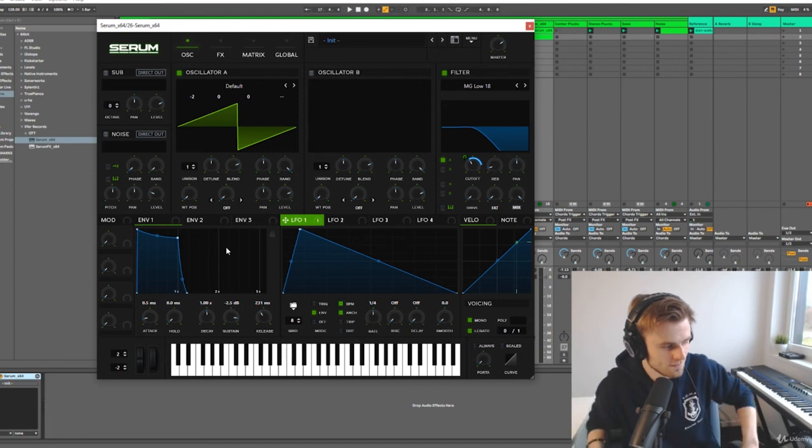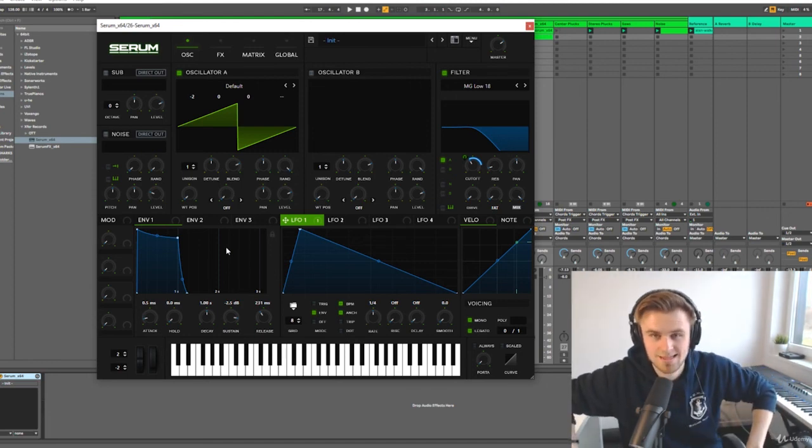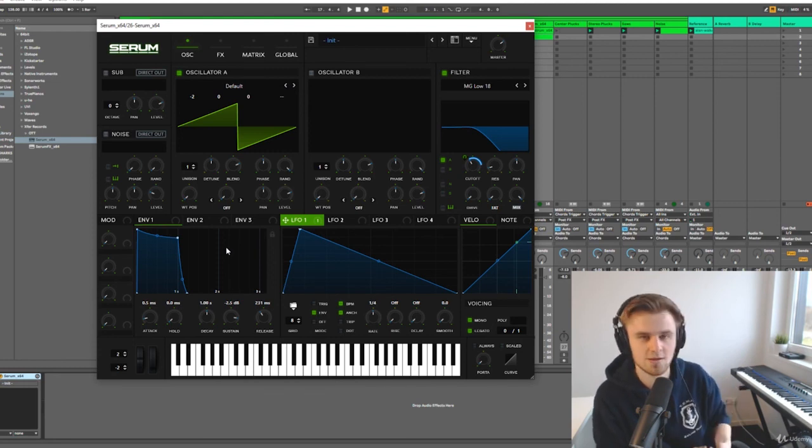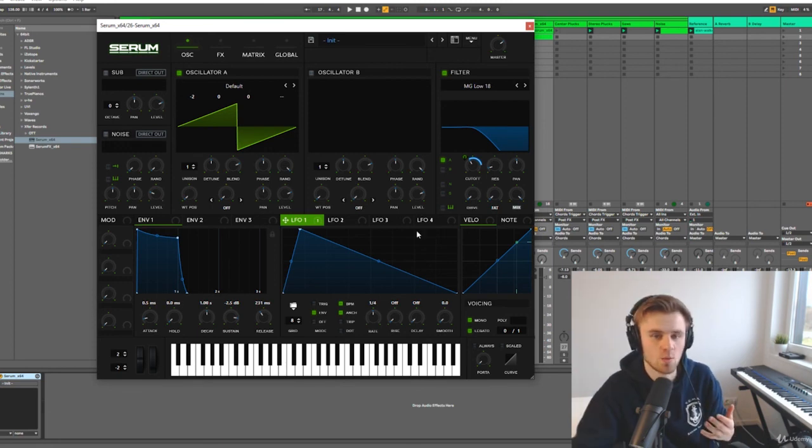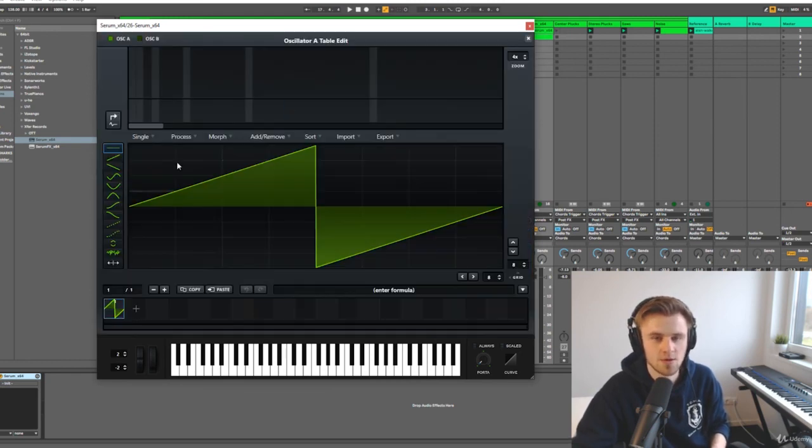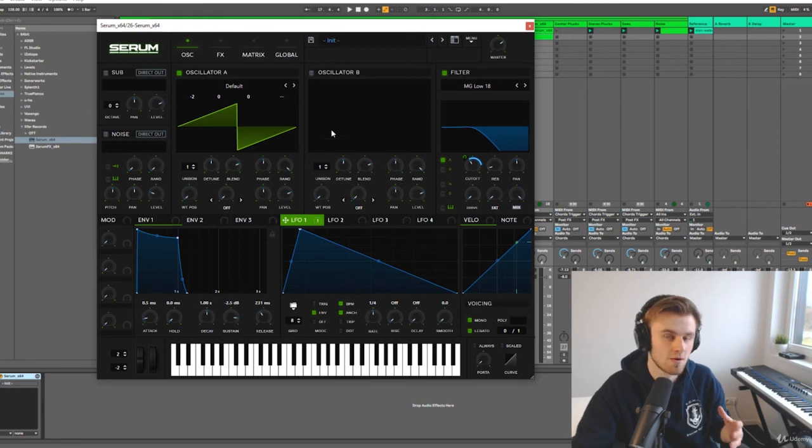Okay, so we're done with the intermediate section now. So you have knowledge over all the basic features, you have knowledge over all the intermediate features, and of the advanced features we will only cover, like I said, the unison control, the chaos, and the wavetable editing. So when we go over to this tab, which you have on those two main oscillators right here and right here also, you can edit the wavetable. I have done that a couple of times in the previous videos, but now we will actually talk about what you can do and how this works right here. So these are the more advanced things that we will cover in the advanced section.